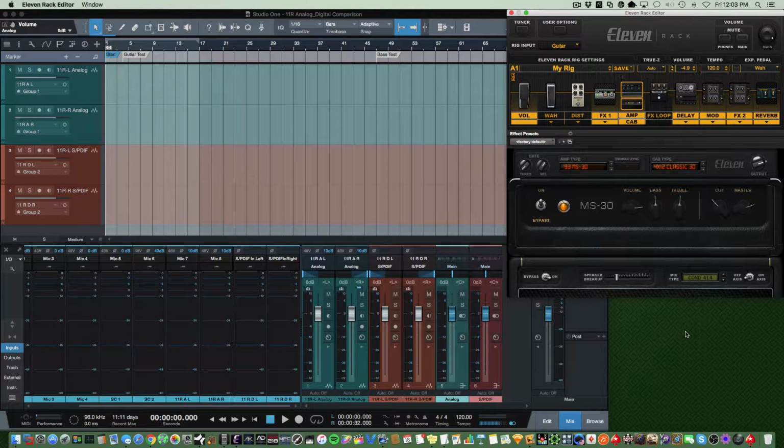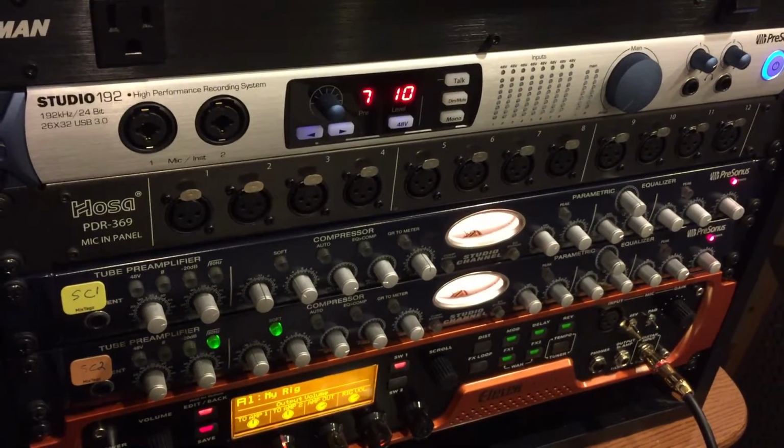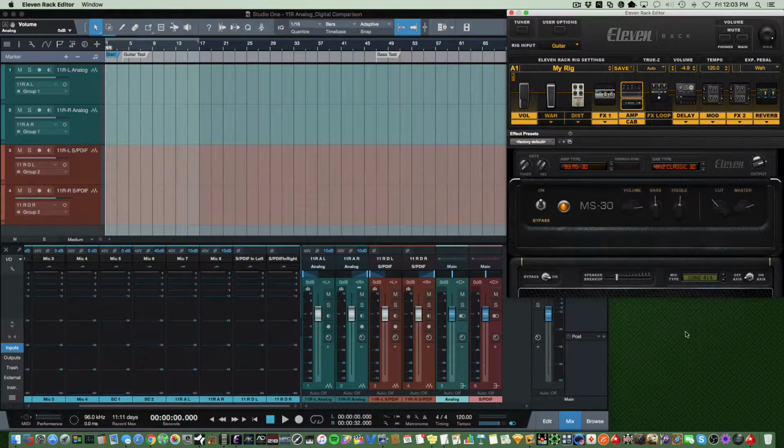Now, when I started looking into using the 11 Rack SPDIF feature for recording into Studio One via the Studio 192 interface, I read somewhere in some forum, and I can't remember where, that a few people were saying that using SPDIF to record the 11 Rack into your DAW didn't sound as good as using the analog connections. It seemed a little strange to me, but it kind of stuck in my mind. And I had this open SPDIF port on my new Studio 192, and I wanted to use it to connect my 11 Rack. So before I committed to this new setup, I figured I'd do some test recordings just to see if there really was a difference in the tone of the digital recording versus the analog.